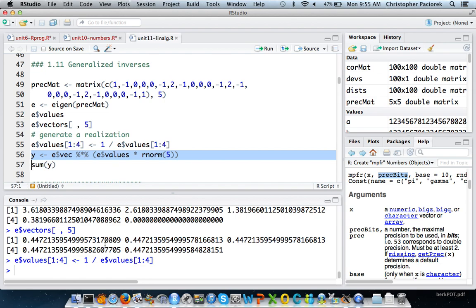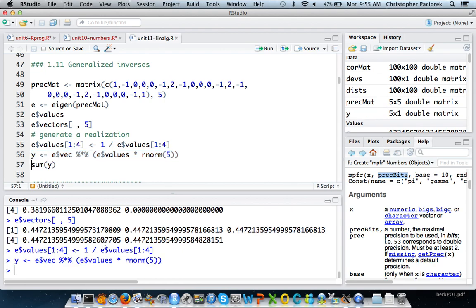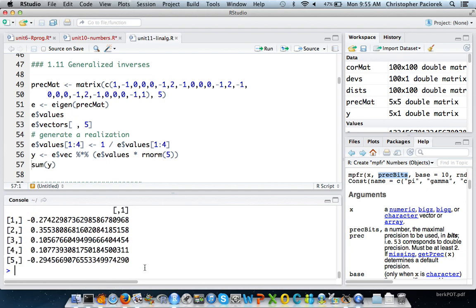y's according to this covariance, but with this pseudo inverse, by taking the vectors and matrix-vector multiplying by the eigenvalues. It looks like I should have done a square root in here, so there's a typo in my code here. Times a random set of independent standard random normals. So this is the pseudo inverse recipe for generating y's in this case. And if I do that, I get a set of y's that are generated according to this covariance matrix here, the A inverse.